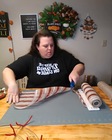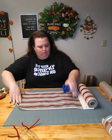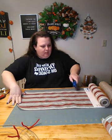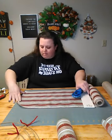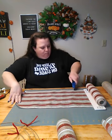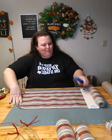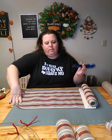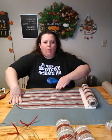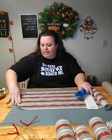All right. If you've never used a rotary cutter before, it's just like using a pizza cutter. You know what I need to do is put some non-skid something on the bottom of my cutting mat here because otherwise that baby just slides all over the place. I did put some on the bottom of my Easy Bow Maker. I turned it over, obviously, and put some dollops of hot glue on the bottom in the four corners and then two in the center. Waited for it to dry. And then when you flip it over, it's not tacky, but it stays still when you're using it on a smooth surface. Doesn't matter if it's shiny or matte.